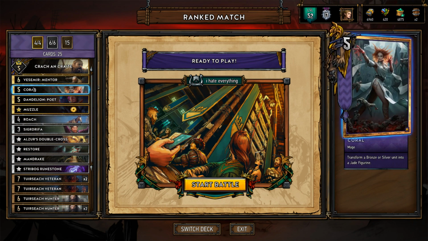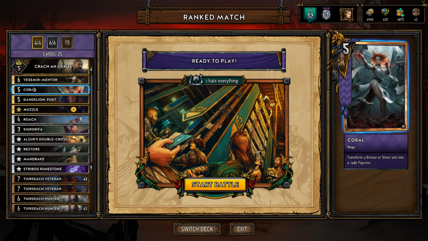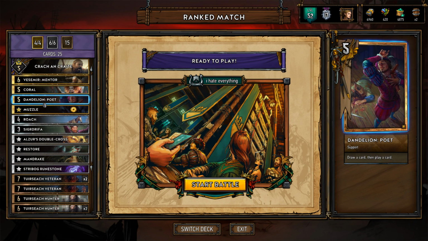And then on top of that, we have Coral, who's just really good. She's very strong against Consume, for example. We have Dandelion, who is a new card. Draw a card, then play a card. This gives us extra thinning.